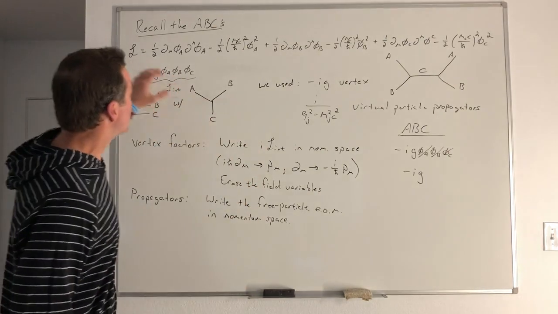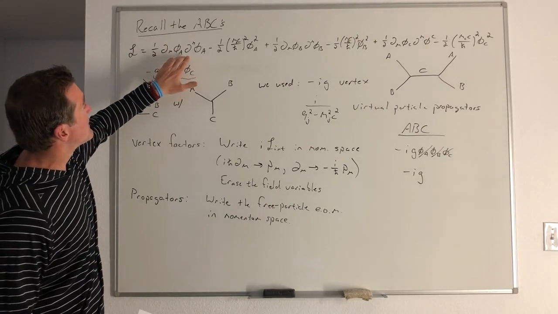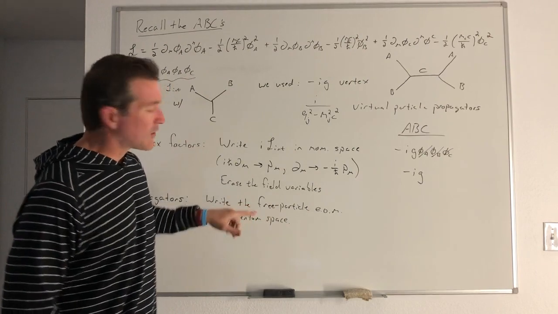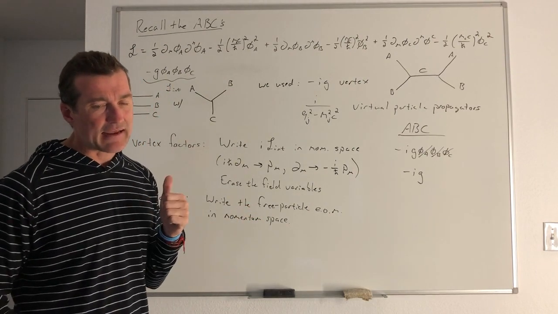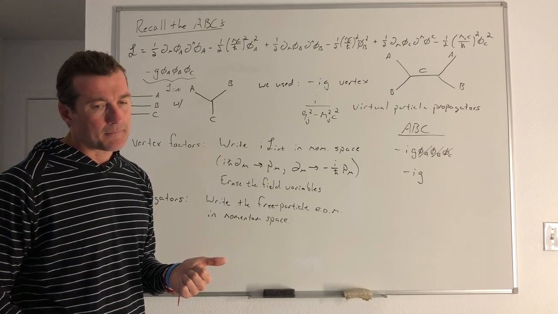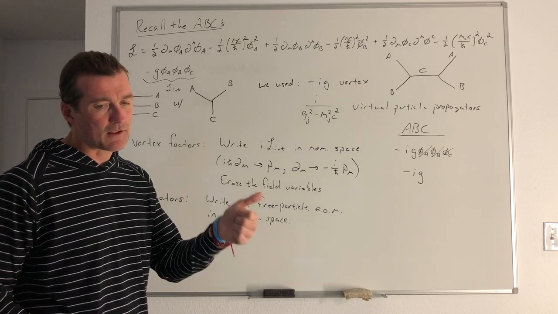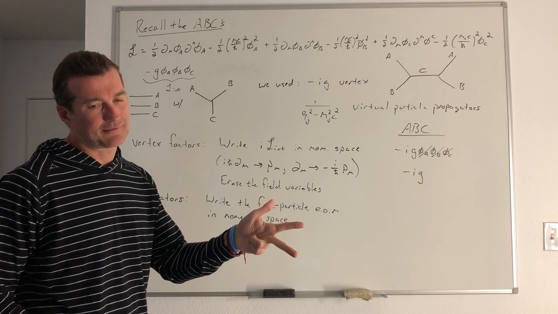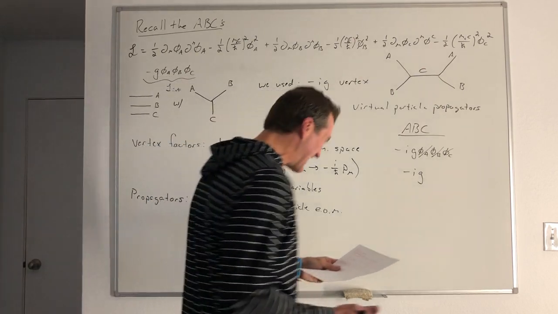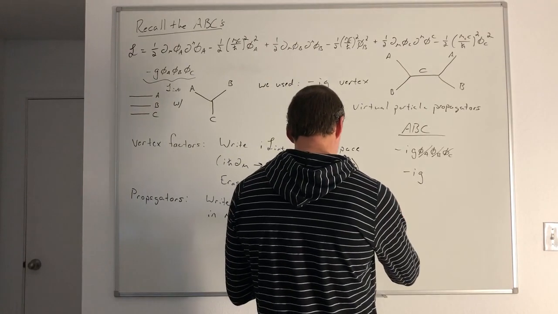This ABC theory is built from scalars. You can tell by kind of looking at the kinetic term in the Lagrangian. So what is the equation of motion that governs a free scalar? It's either the Klein-Gordon, the Dirac, or the Proca. The Klein-Gordon? Yes, it's the Klein-Gordon. So we write down the Klein-Gordon equation.